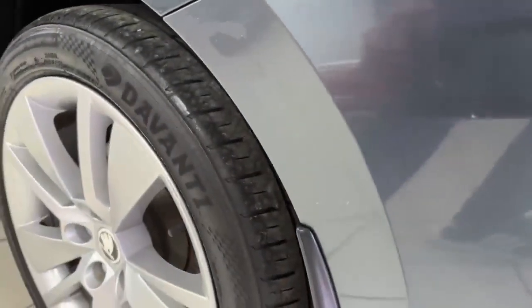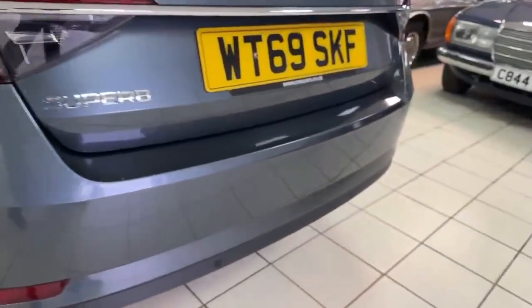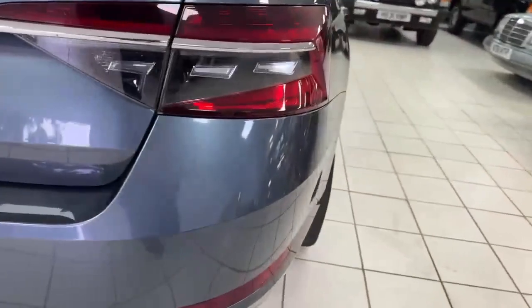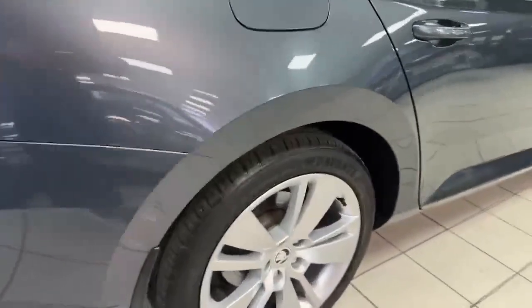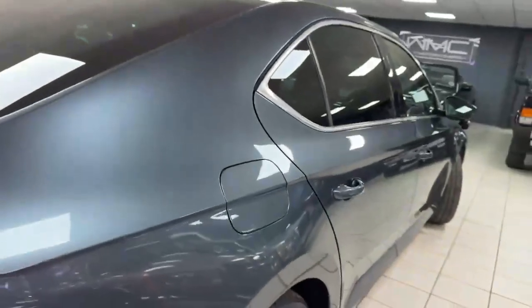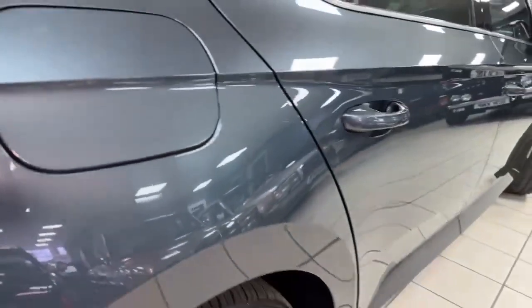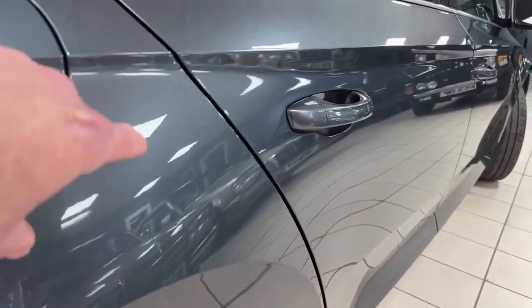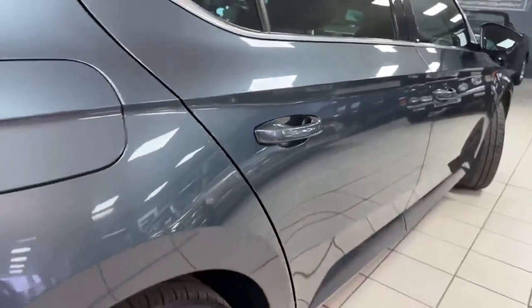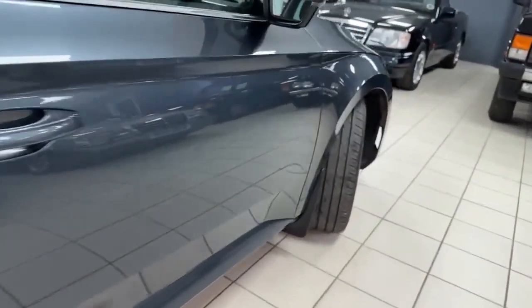The offside rear wheel has a tiny bit of curbing at about 2 o'clock, and there's a minor little lack of lacquer lift on the wheel arch. Around the back corner all is good. There's a little mark on the rear bumper — tiny stuff. Around the other corner, all good. On the driver's side there's a tiny little scratch, though I think that should actually come off — might be something from a bird. No obvious dinks, dents, or scratches along the flank.